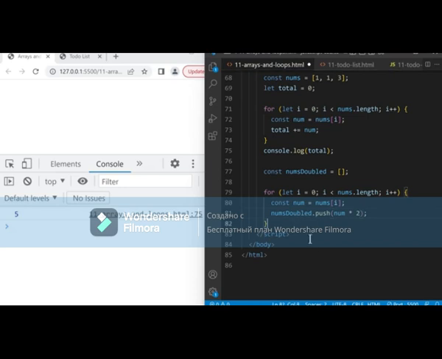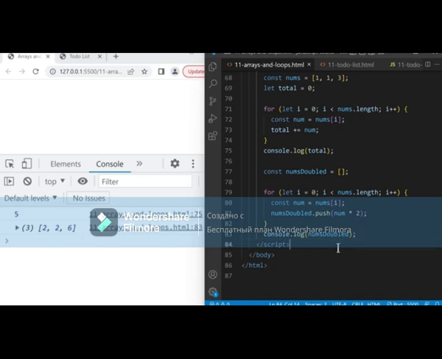And now at the bottom, let's console.log the result, numsDoubled, and save. So this second loop will create an array where each number is doubled. So that's how we solve this example.